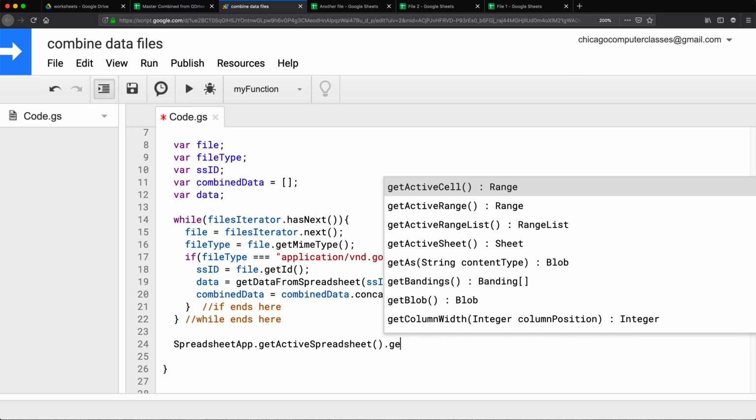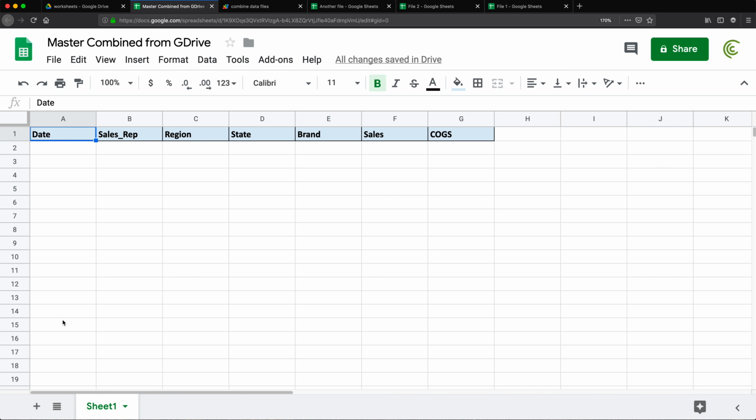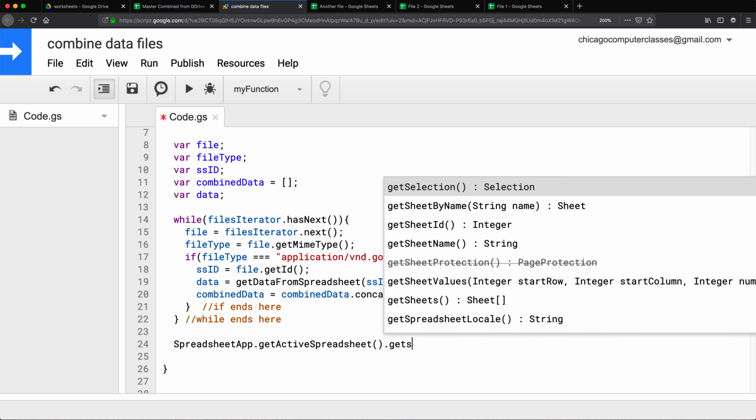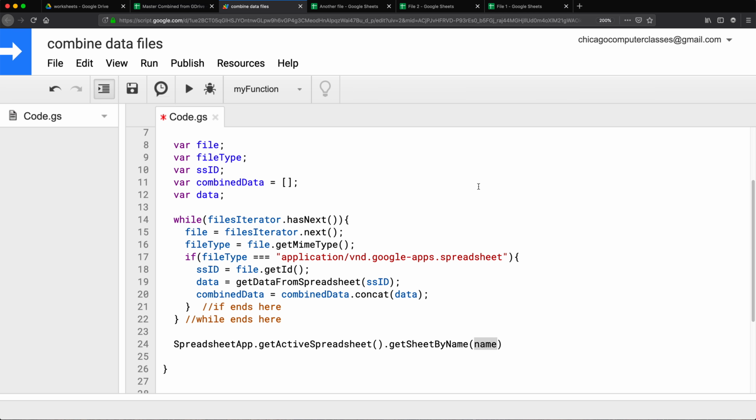And I'm gonna get this worksheet. So I'm gonna just call this combined. Copy this, go back here and get sheet by name. The name of that worksheet will be combined.